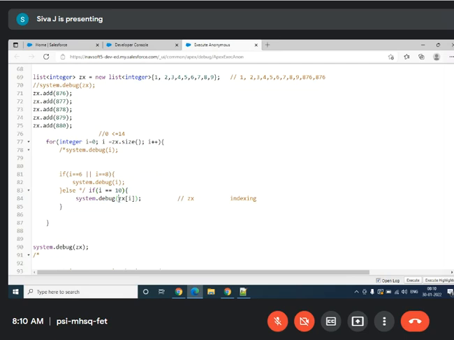Indexing. Can you copy and paste that code in the comments, please? Where do you want to paste? I understand the question, but you want to print the value here. Earlier in the classes also I felt the same issue. I faced it, let me tell you.